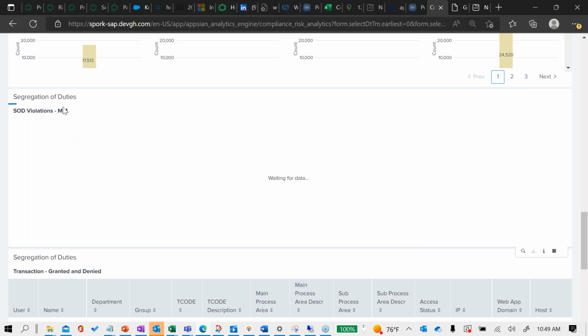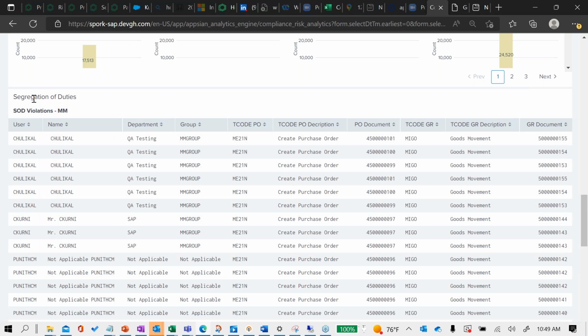So, for example, let's wait for some of the data to be available. On the segregation of duties, we can apply it to the document number, like I highlighted. If a user, for example, is in this group, and just ran ME21N, and also tried to do a goods movement, we have the potential to highlight these document numbers and have somebody review them. It becomes that simple to route this to, let's say, a manager, and ask him to approve this particular entry.